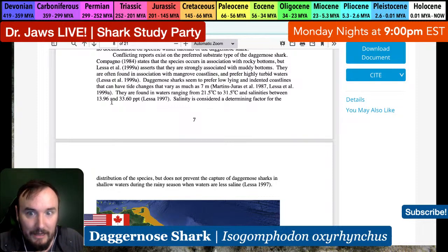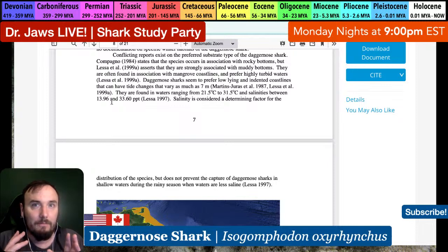Sometimes really brave freshwater fish enter that environment. Really brave saltwater fish enter that environment, but it's usually not a big mixing zone. 10 parts per thousand to 18 parts per thousand is called mesohaline. And that's a really good mixing zone where you have probably really bold ocean species entering that habitat, and the boldest of freshwater species entering that habitat, but really not a lot.